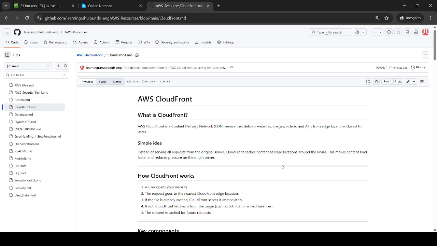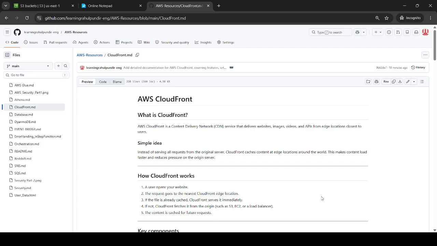If the file is already cached, right, CloudFront serves it immediately, right? Simple. If the file is not there, CloudFront fetches it from the origin, then it will be cached, and the next time when a user makes a request it will serve the content from the cache. So this is the way CloudFront works, right.